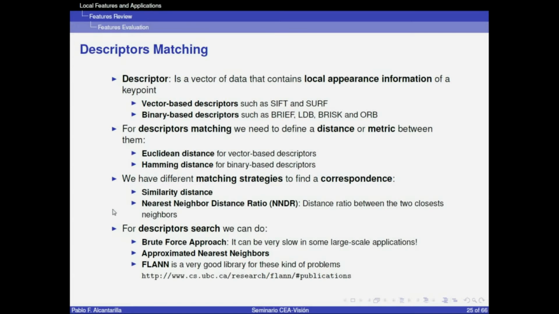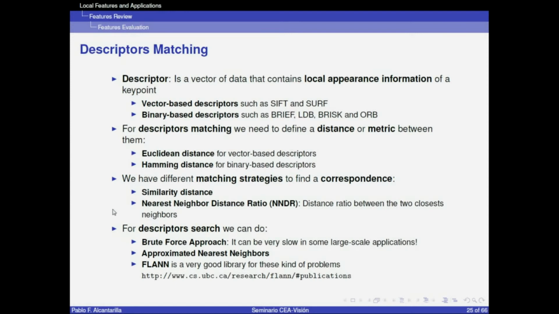In some applications, we may have millions of images and maybe billions of descriptors. So if we want to match the descriptors from one image to the rest of the images in our database, we need to come up with a good strategy. The first one that we may think of is a brute force approach, but this can be really slow in large scale applications. So I do not recommend using a brute force approach if your application has millions of images.